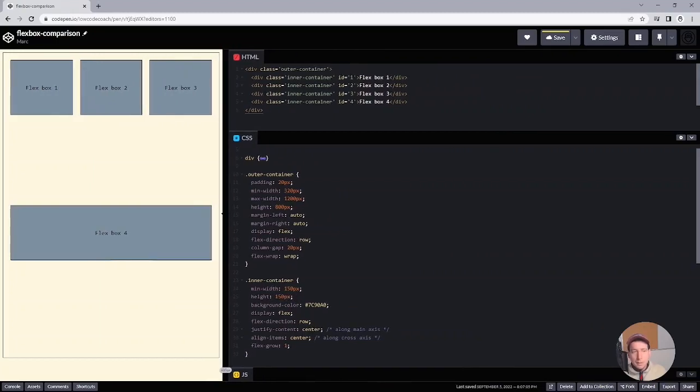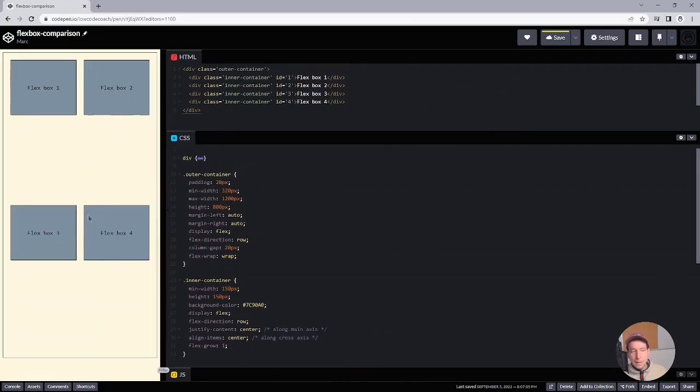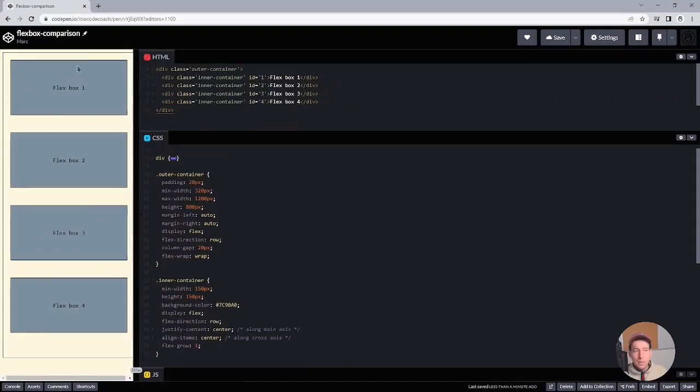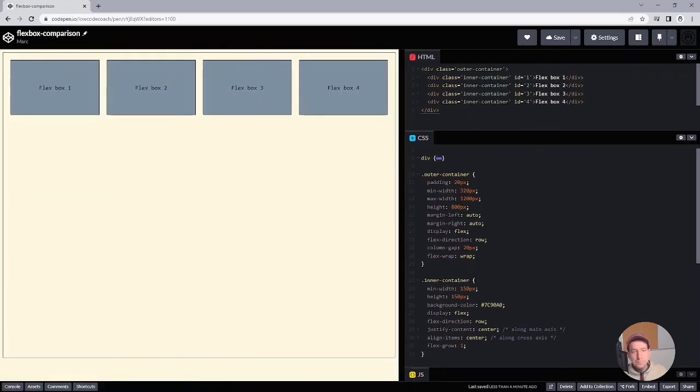And if there's not enough space, there's this line break. And of course, this flexbox number 4 takes up all the available space in the next line, and it shares the available space with flexbox 3 if we go smaller. And then there's this column here. Although we have set the flex direction to row, there's this column of these inner containers because we do not have enough space to fit 2 or more inner containers next to each other. All right. So far, so good.